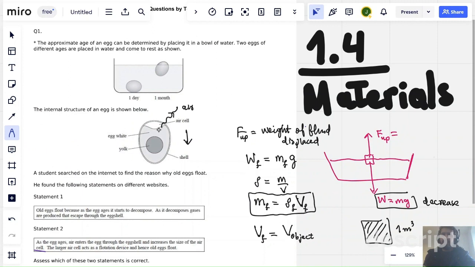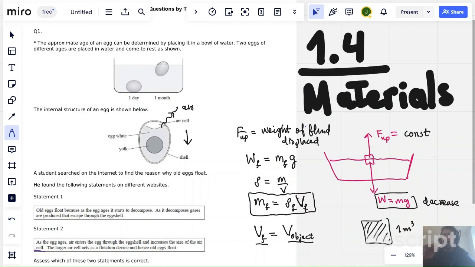And what about upthrust? Do you think that when air escapes the egg and the weight of the egg decreases, upthrust will change? Let's see. Upthrust is the weight of the fluid displaced, which depends on the mass of the fluid, which depends on the volume of the fluid, and the volume of the fluid is just the volume of the object, right? So even though air is escaping the egg, the volume of the egg is not changing. That means the volume of the fluid displaced will also not change. When the volume of the fluid does not change, the mass of the fluid displaced will not change. If the mass of the fluid displaced does not change, then the weight of the fluid displaced will not change, and hence the upthrust force will remain constant, right?